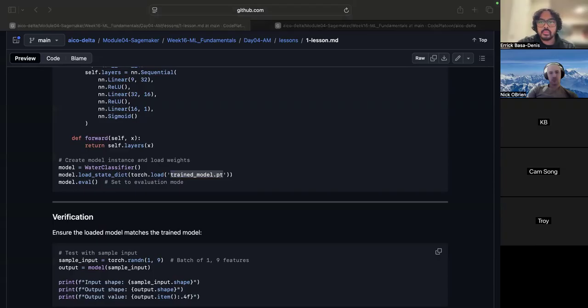This is pretty much saying it's done with training and it's now ready to make predictions and ready to use, in simple terms.